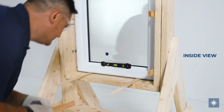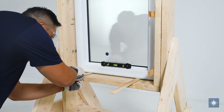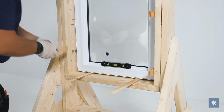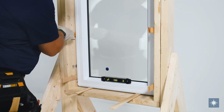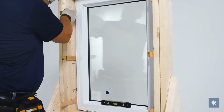Place shims roughly 5 inches in from each corner and at approximately 16-inch intervals around the sill and side jambs. Do not shim at the head. Confirm your frame is level, plumb, and square, and adjust shims if necessary, ensuring the shims at the sill are firm.